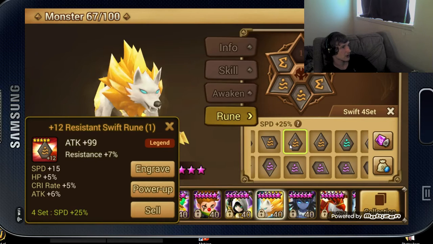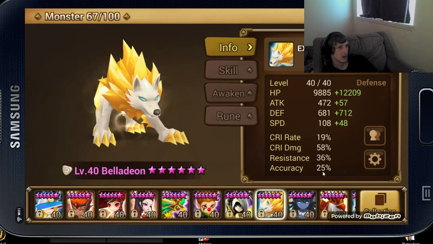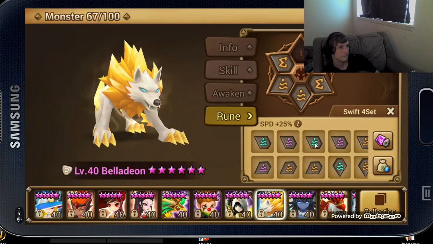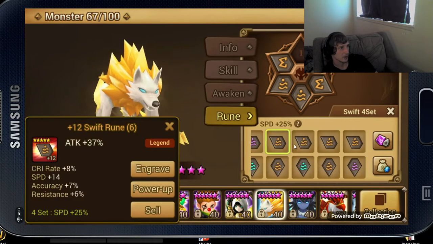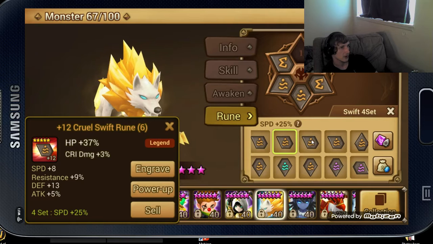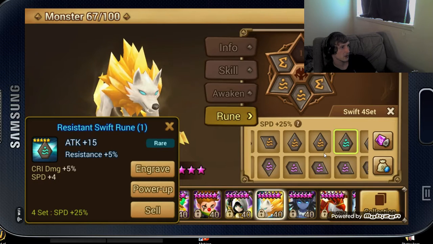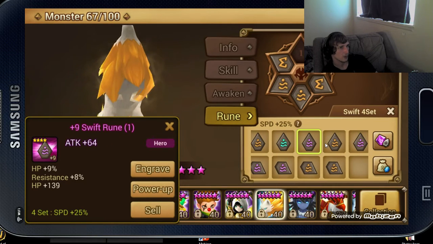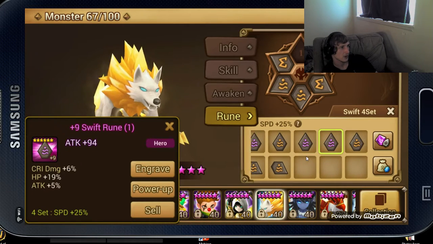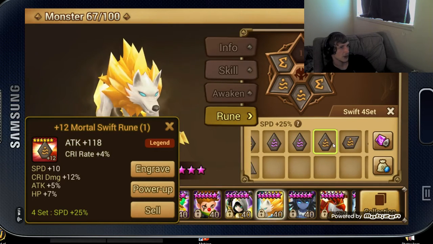And last one here, that's speed plus 15. That's a pretty nice stat. Where are we sitting on accuracy? We need 20% accuracy. Now we need more speed. We need more speed anyway from completing this set. So we want to try and shoot for a good bit more accuracy. Not even on one slot. Accuracy plus 5. Good damage. Nope. Resistance. Resistance and attack. HP. Ooh, that might be a nice rune to throw on there because of that HP stat. Speed, HP, crit rate.